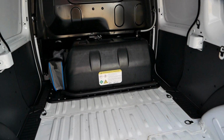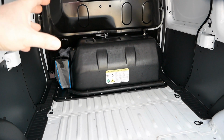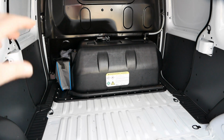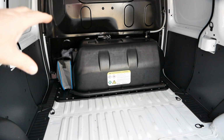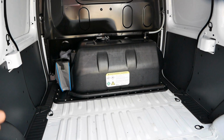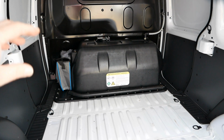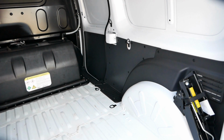So the tank sits in that box. It is sort of a double bunded tank, so it is protected, but if this was my vehicle, I would probably ply line the floor and maybe build a shelf over that, so it's got a flat top, and then you can use the height and it will protect that as well, and therefore make full use of the van.